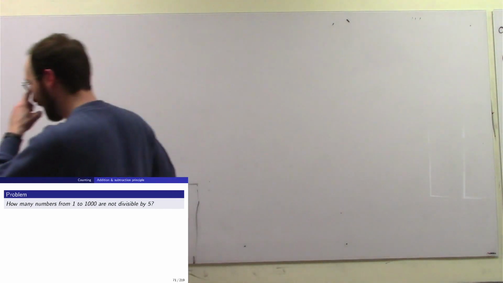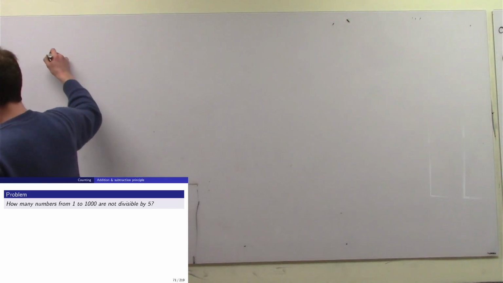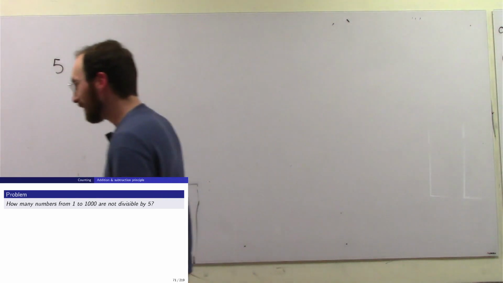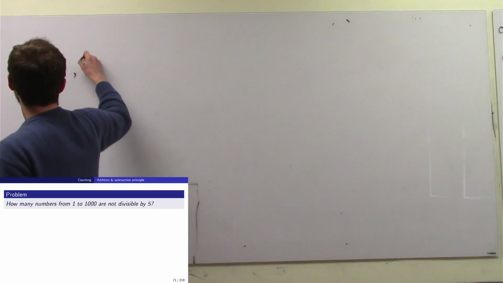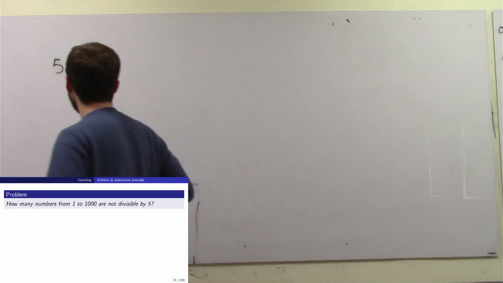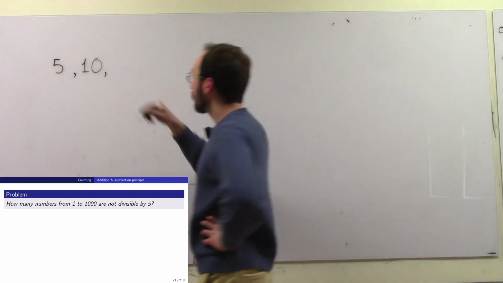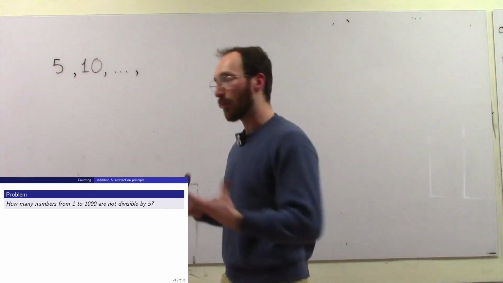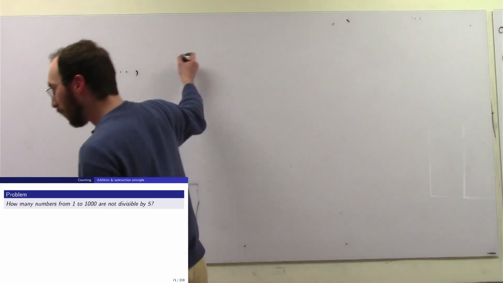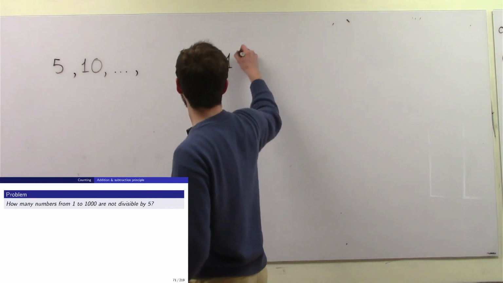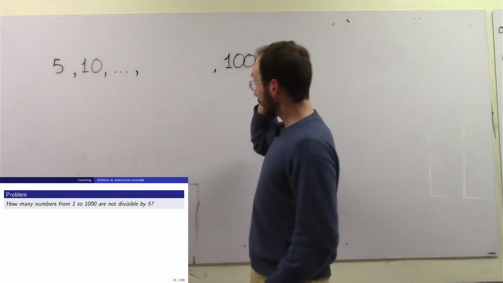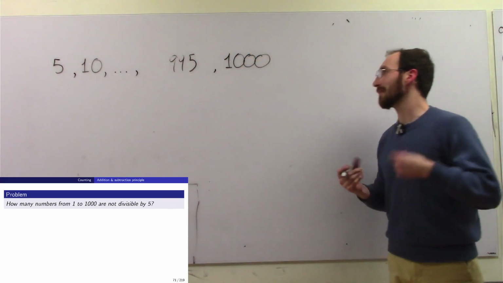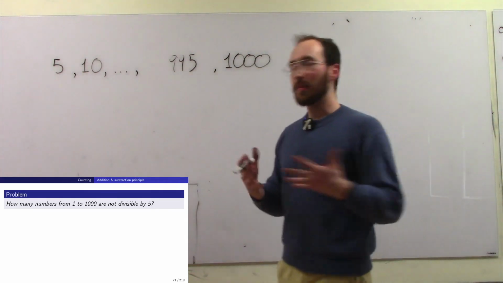Let's do it. Okay, so this is actually nice. We can just start from the beginning. 5. 5 is divisible by 5. And now we got 10. And we can keep going through this. What are we going to get? We're just going to get multiples of 5. We can think of them as 5 times a number. We end up all the way at 1,000, and right before that, 995. This isn't the nicest way to write this. This isn't going to make it as clear.